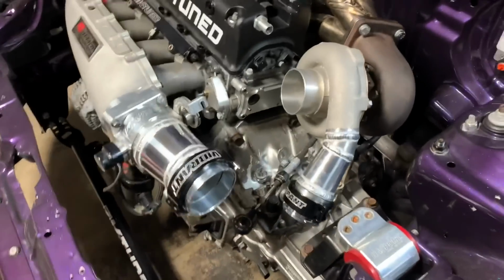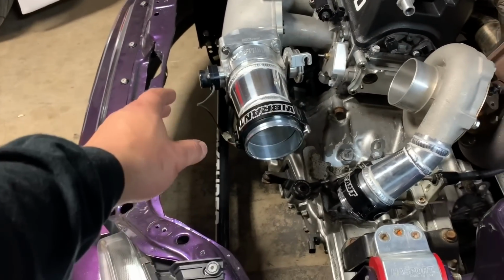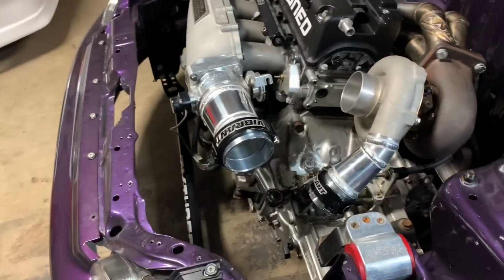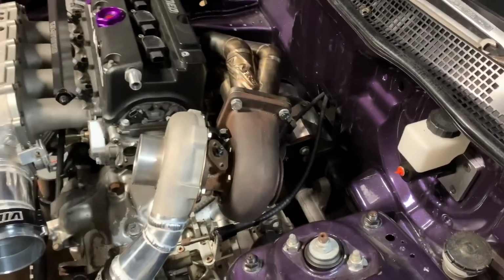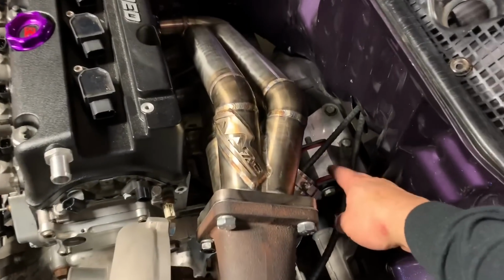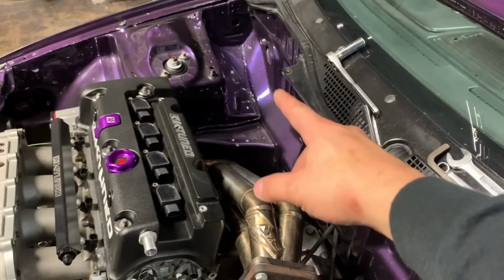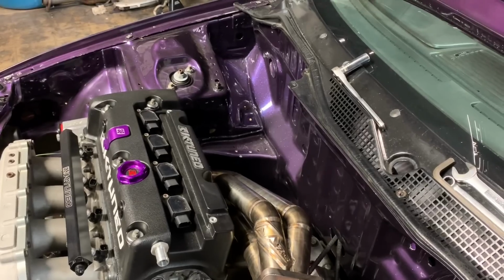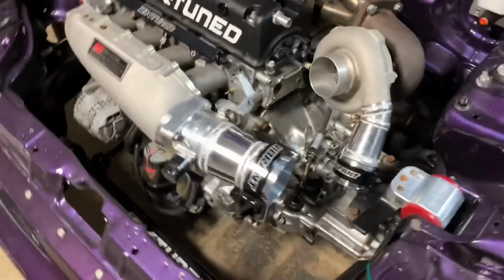All right, so now that I got this started out, I'm still waiting on the weight plate. My laser guy is getting that cut out, and that's usually what I put the intercooler on to start the piping. So while I'm waiting on that, I'm gonna start on the up pipes. He'll be using 3 to 4 inch off the turbo, and then 60 mil for this big old wastegate he's got. They'll both be coming out the hood on this side, and I'm gonna do teardrop designs. You guys have seen that before. I'm gonna do that again. I think they look pretty clean.